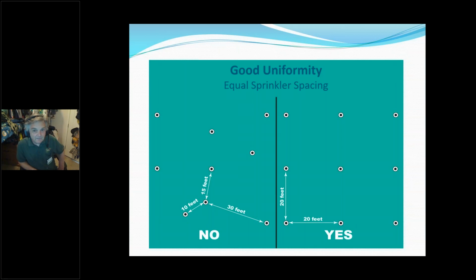On the left side of the screen, that's helter-skelter. Many different types of sprinklers are used, 15-footers, 10-footers, 30-footers, and this would be very difficult to maintain, and we would not expect uniformity with the sprinkler system on the left.